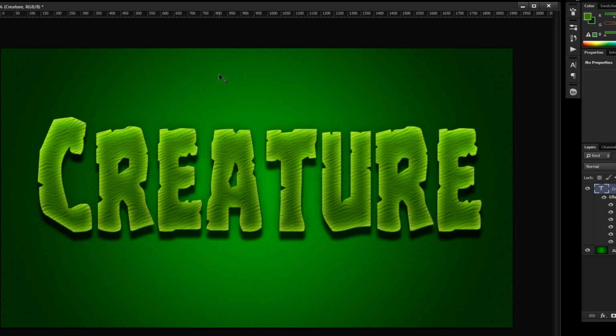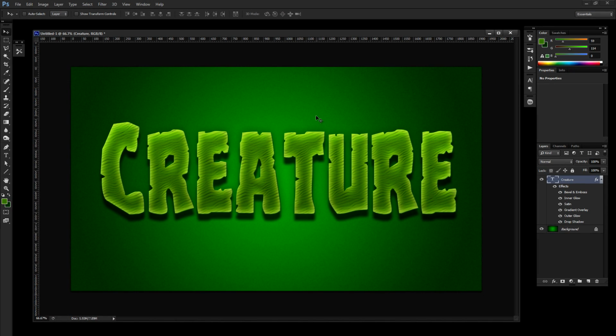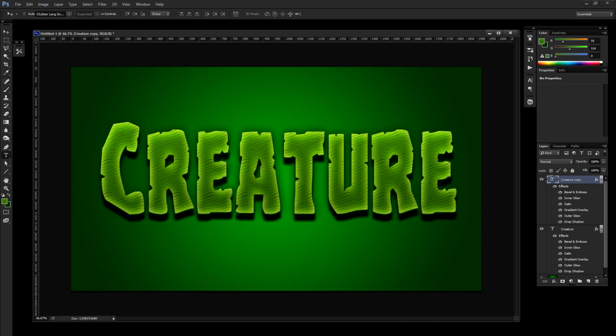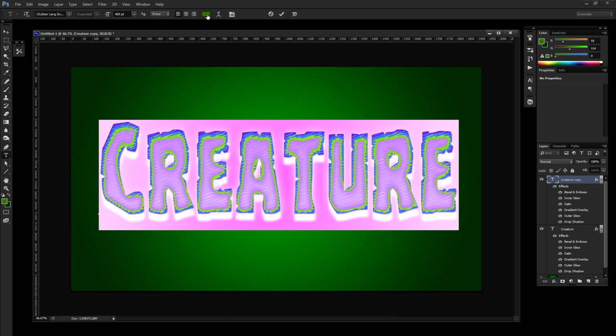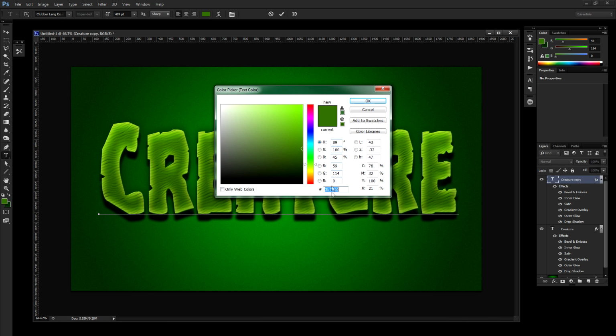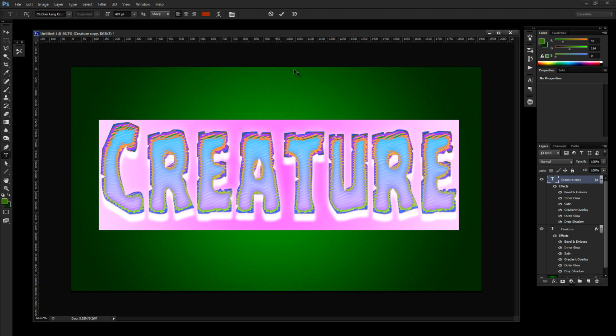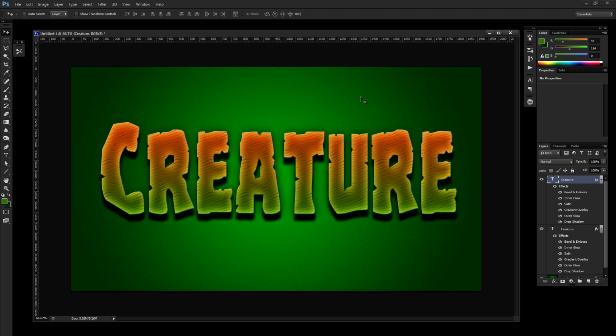So now we've got our base text layer done, and what we're going to simply do is duplicate this layer and create some additional effects for the top end of the graphic. So go ahead and press Control J. So we have a copy of our creature text. And for this text, let's go ahead and select it to change the color. And we're going to pick kind of a burnt red color. So the color I have here is 9F3611. Click OK. And you can already see the text is really coming to life now with this new kind of warmer color on top.